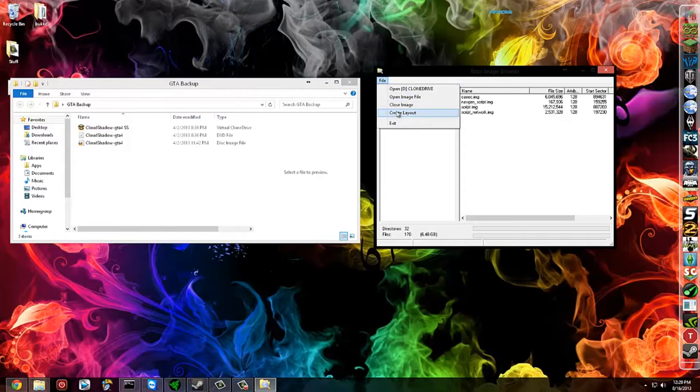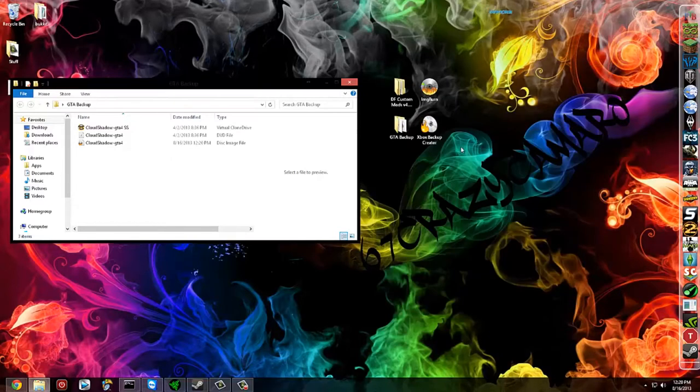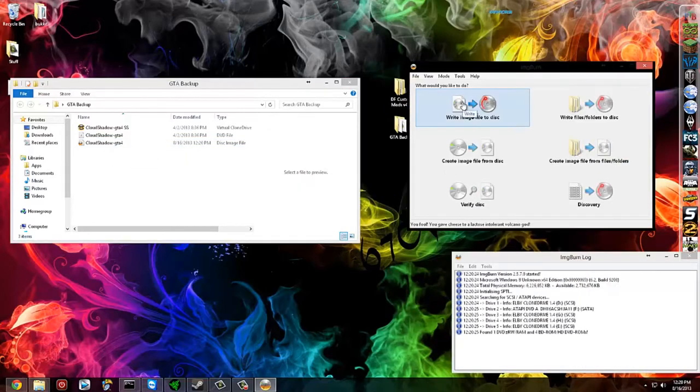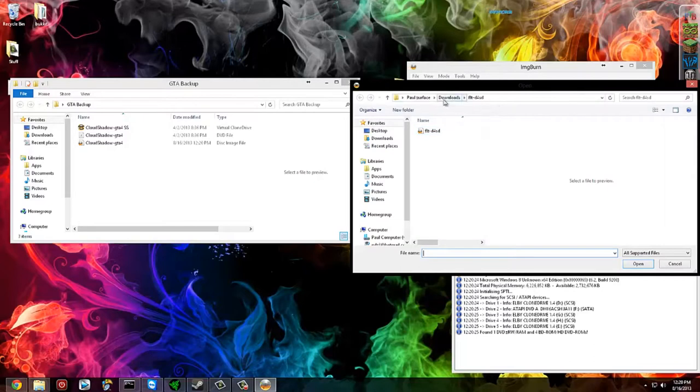Now, go ahead and close your image because you're done with that. You're done with Xbox Backup Creator. Now you open up ImageBurn. You write image file to disc. You select your file or your image.